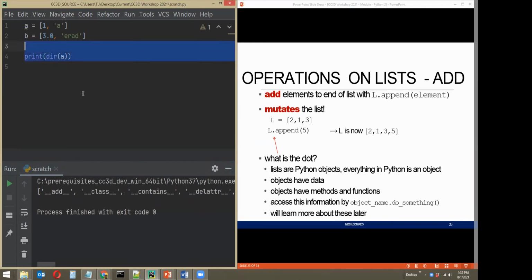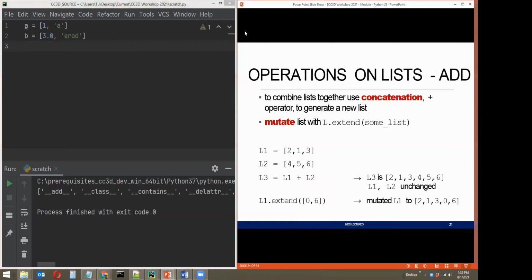Another excellent question in the chat, reading my mind, which is how do you append all the elements? Presumably all of the elements in a list that's been passed to something like an append function. That actually takes us to our next slide, which is one of the next most commonly used functions defined for lists, which is called extend.